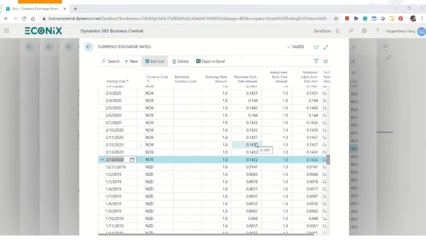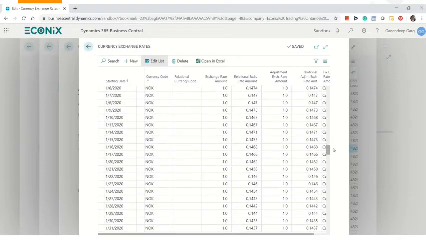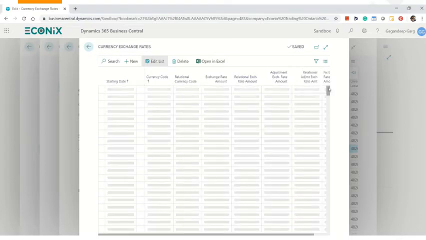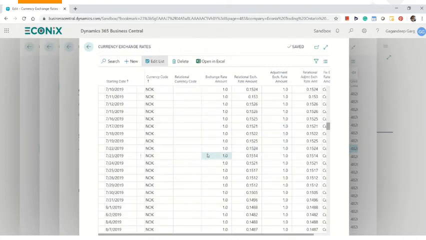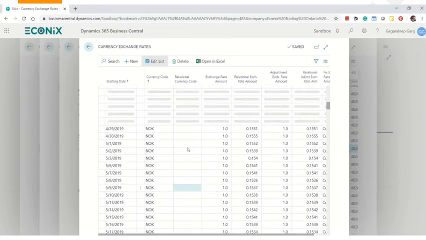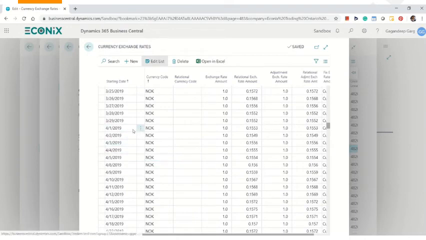So within a few minutes, depending on your internet speed, the system will calculate all the exchange rates based on your date range. And you can see from this preview list, we have fetched a lot of rates from Bank of Canada for various currencies, starting from 1st of Jan 2019, and this gives us confidence that whatever configuration we just accomplished is accurate and there is no flaw in it.